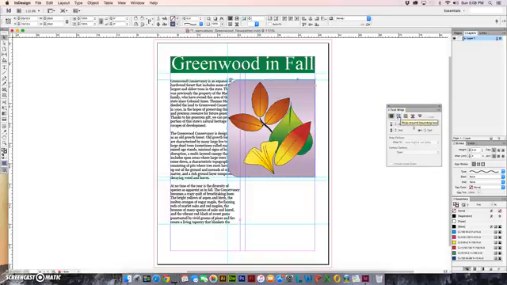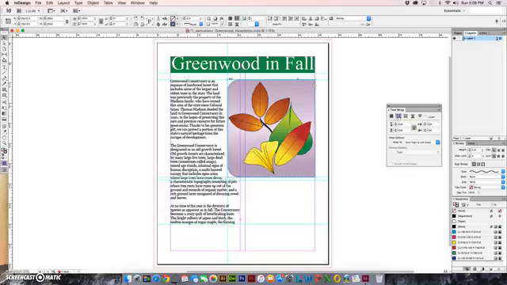So I'm going to use right here, wrap around bounding box. That's the second one. And so your text should just kind of nudge over to the left a little bit so that it flows all the way down. Go ahead and do a Command S just to save as you go.